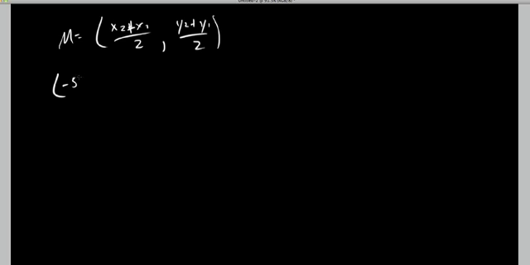We say m was equal to the sum of these two halved. Handwriting's getting sloppy, I'm trying to write fast here. y2 plus y1 halved. And how about we take a look at a couple of points? How about we spread them out: -5, 3, and how about 9? Why not 3? 3 is a good number.